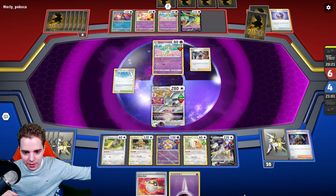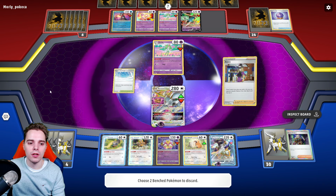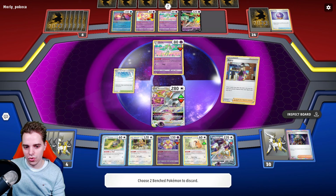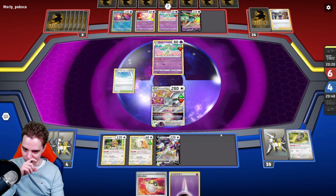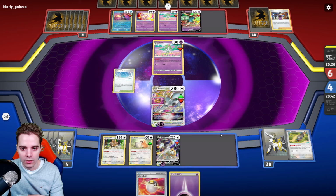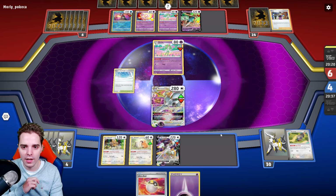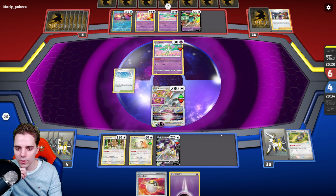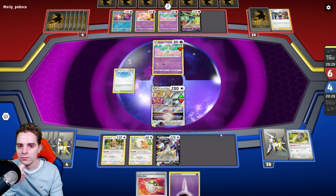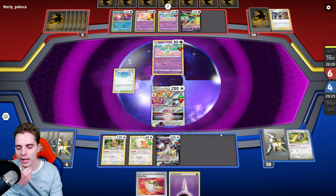Don't forget that path is still down. Avery. Get rid of this. And Scovid. Double Bibarel. Yeah, I'm actually going to get rid of Scovid. I've actually won with Double Bibarel. Double Bibarel seems nuts. Depends on if Arceus survives here. I don't know. Low HP Pokemon were removed. Alakazam got removed. Don't even know what the use of the Alakazam is. I don't know against which matchups you're using it. Maybe you could use it against this, but that path is down. So you always want path down, so Alakazam was pretty useless.